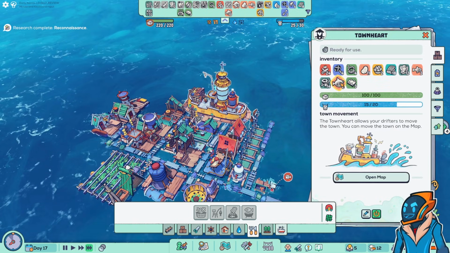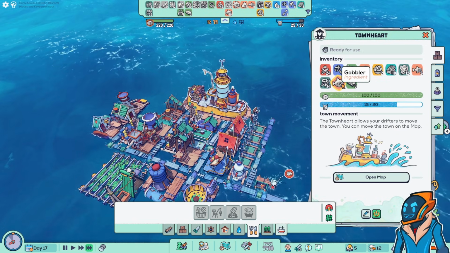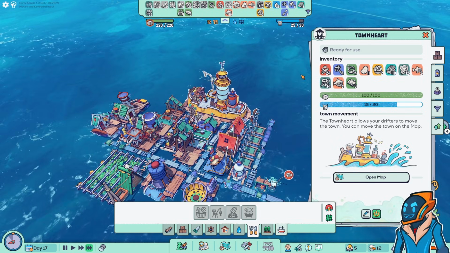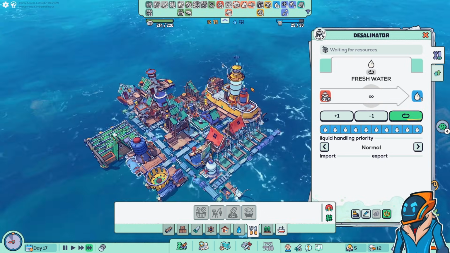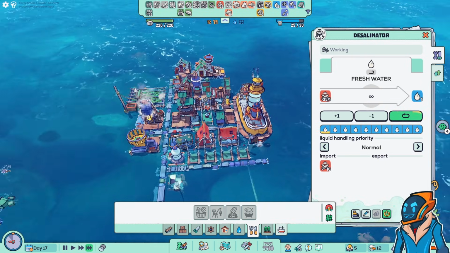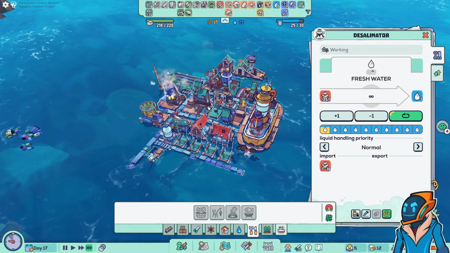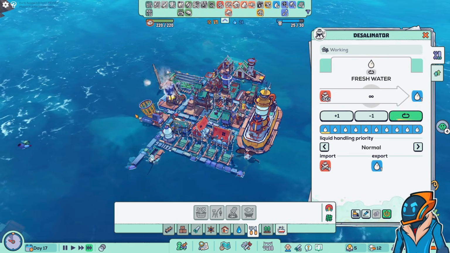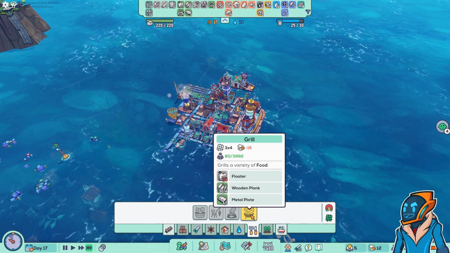Okay, did we get rid of some of the fish? I could. And part of the problem is we just have too much firewood. I guess let's burn some of the firewood. Oh, because this will clear out our inventory space anyway. Because it loads this thing up. And then if we can get that, we can get the grill.